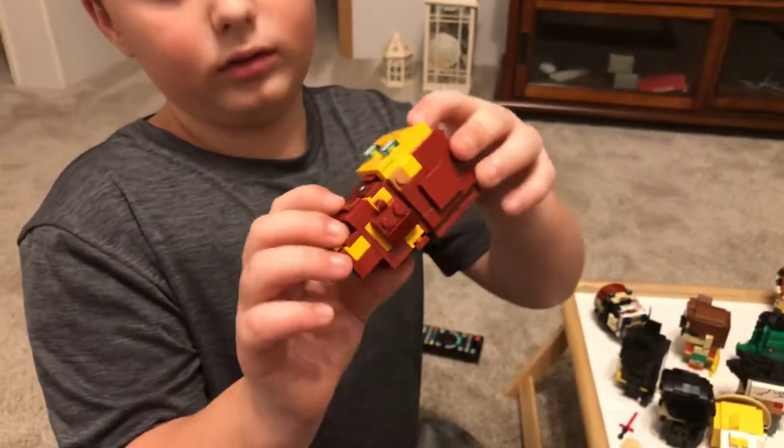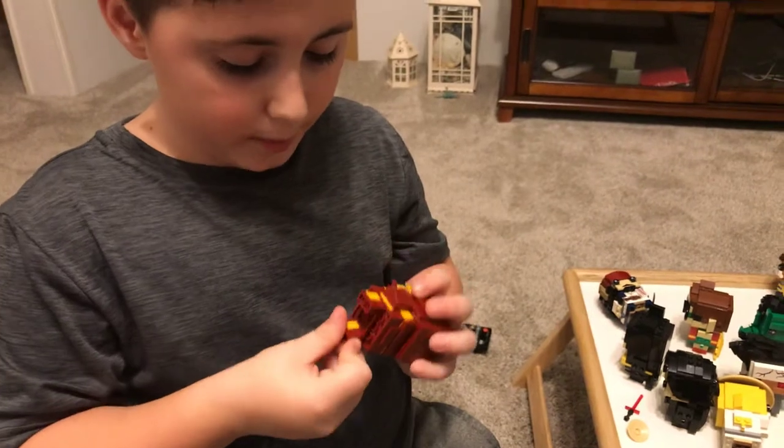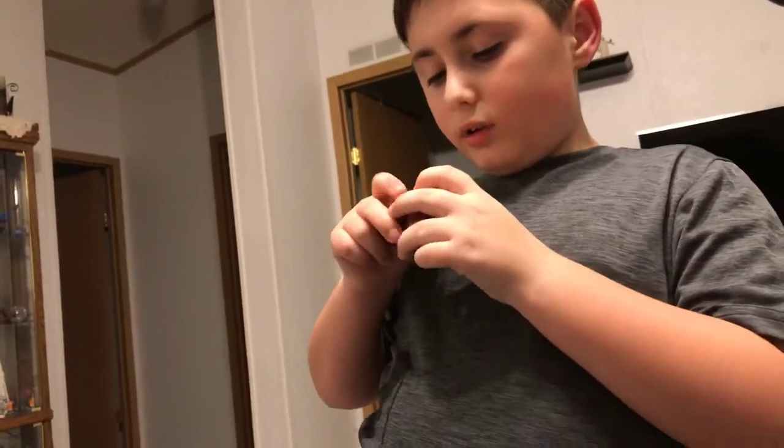We haven't done Iron Man yet. Okay, this is Iron Man. His eyes do glow in the dark. He does have some texture on his neck. Let's snap that back on this top. Oh, and we're going to show that his eyes do glow in the dark. They do glow, but you have to set them in the light for a long time to make them really glow. Is it like charging paint? Yeah. Okay, it's like that.